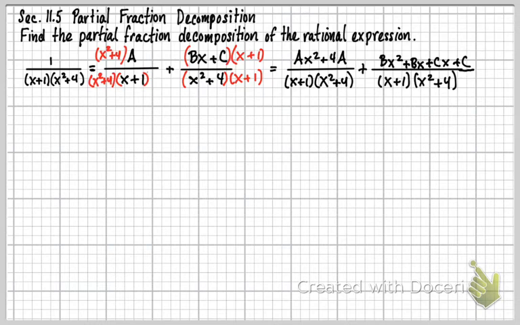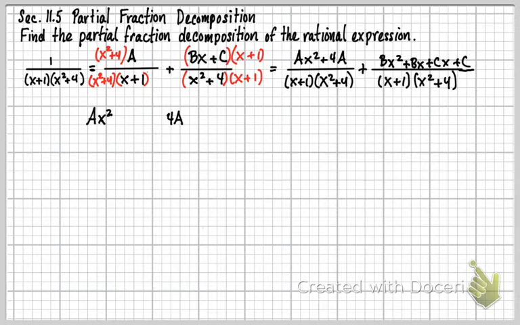Now what I'm going to do is add these. Now again, I'm going to add them in a different way. Not really in a different way, I'm just going to write it a different way. So this here is going to be an ax squared. And I'm going to put the 4a way over here. And you'll see why in a minute. Because remember here, I'm adding these. Okay, so just something to keep in mind, I'm adding them. So that's going to be my ax squared and then my 4a there.